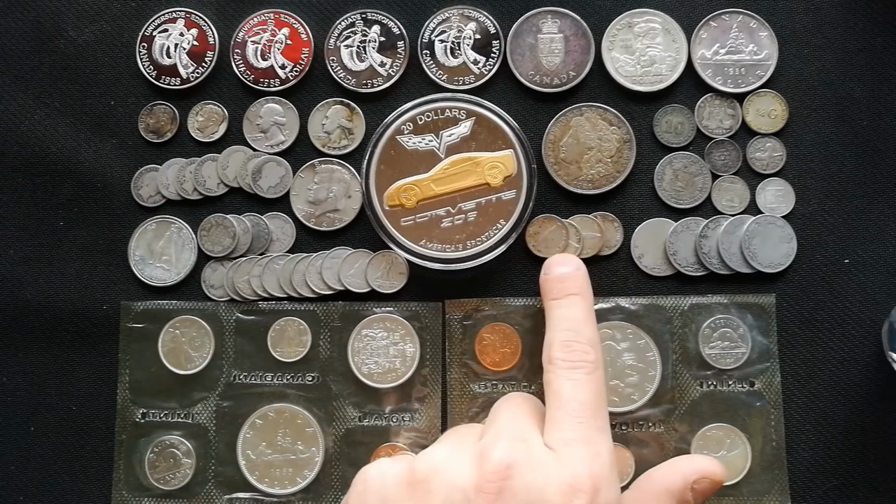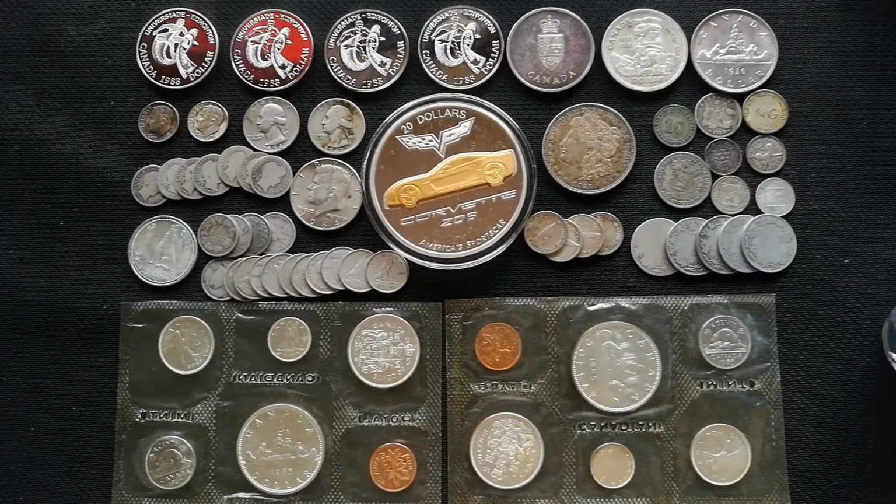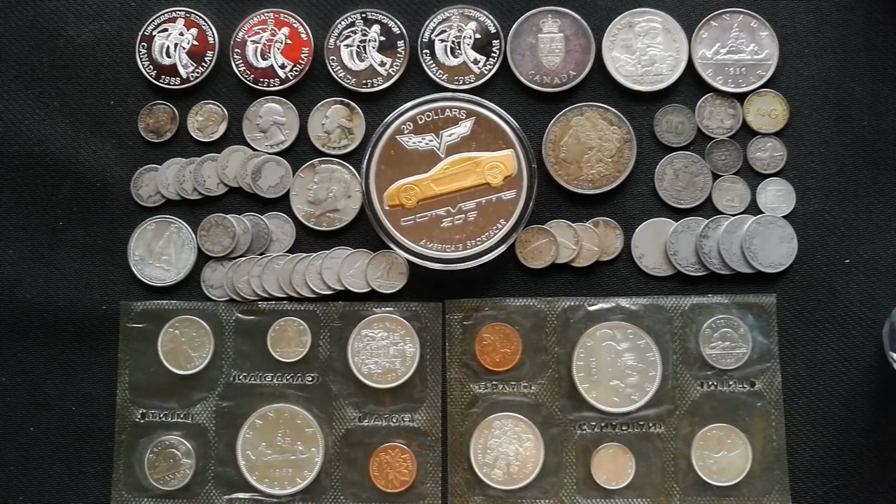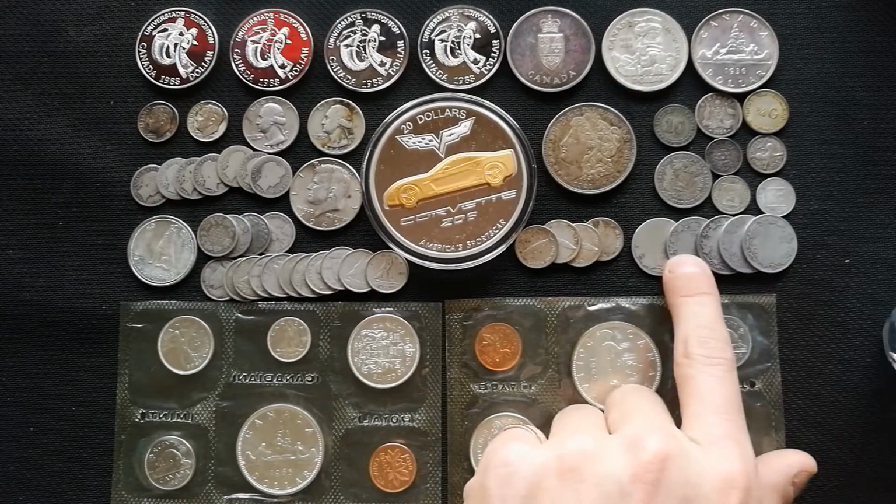Then we have 4 Centennial dimes here, which is usually something I don't love picking up because I'm not a big fan of the lower percentage coins, but they were just kind of necessary to sweeten a deal and were basically an extra on top of another part of this purchase. So that's why they ended up in here. Of course, I don't mind stacking them. Still nice silver coins. And we have 5 quarters here.